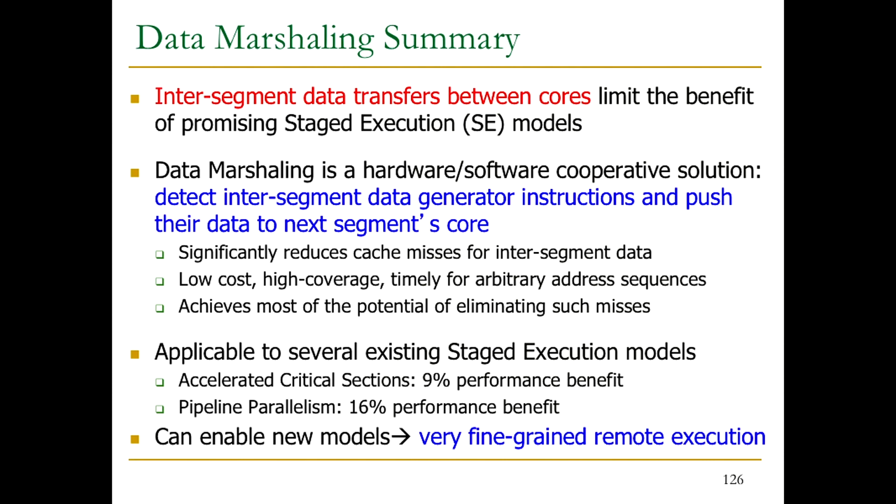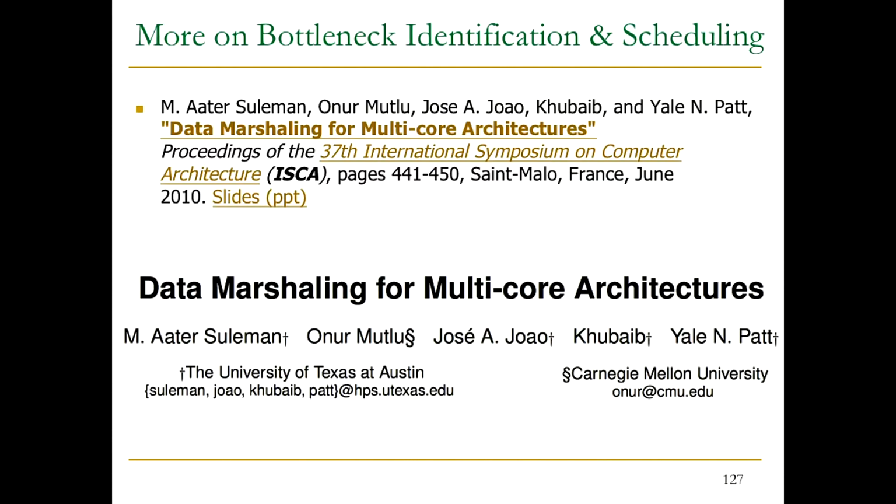But what I said earlier actually is very interesting, and there needs to be more research done in this area, I think. Today, a lot of the scalability bottlenecks are really caused by that cache coherence problem, right? If you actually move to a system like this, maybe you could also eliminate cache coherence. This is still not eliminating cache coherence. This is actually relying on cache coherence. But maybe there's a step on top of this. You have this execution model, that's staged execution, and you're shipping code to different places, and you're actually proactively pushing data. Do you really need cache coherence after that point? I don't know. Remains to be seen.